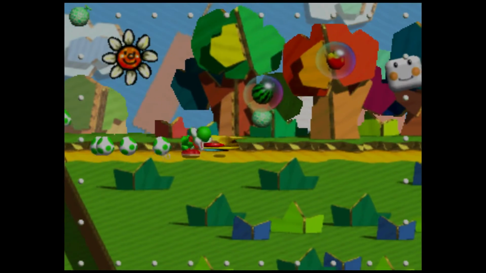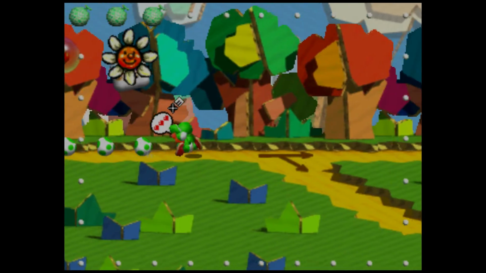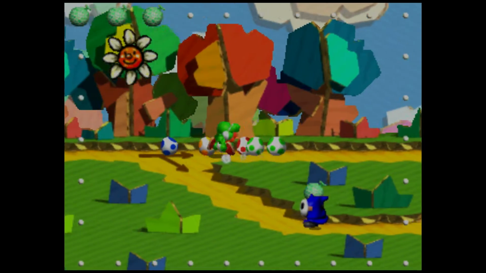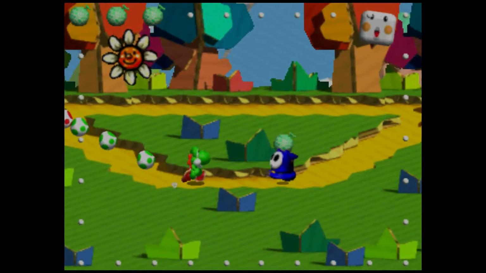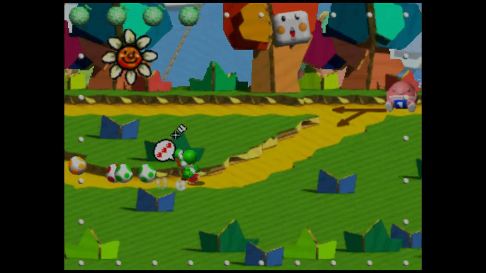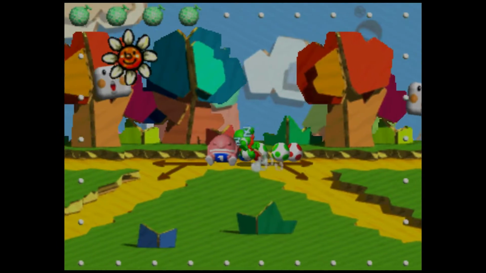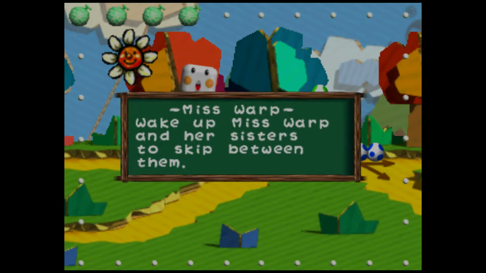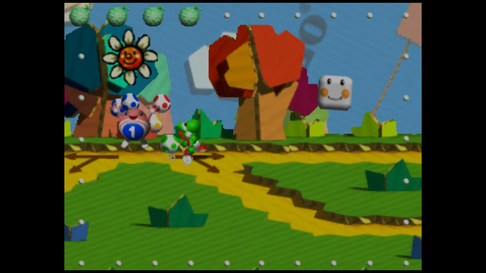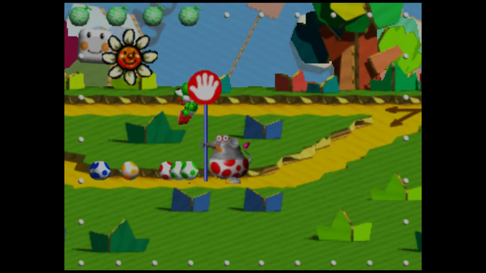Coins aren't that important, but they are pretty nice to have. Here's the first thing of branching paths. You see, if we hold down while we're going down here, or moving along here, we will finally get that. These guys are teleporters. This is Miss Warp. You wake her up and then she will teleport you between her sisters. This guy is a jerk.